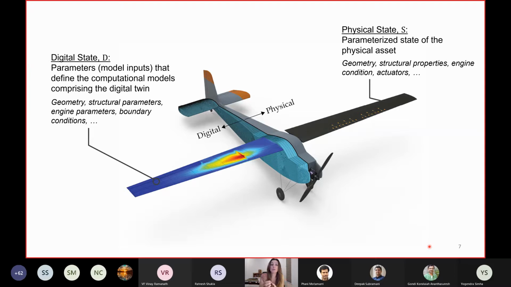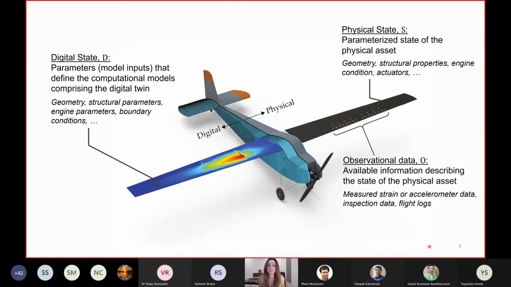that are relevant to the decisions that you want to make with your digital twin, but also is done in a way that this is going to be computationally tractable, because clearly trying to track states that have perhaps billions of elements may not be computationally tractable. So defining the digital state is going to be one of our mathematical challenges.